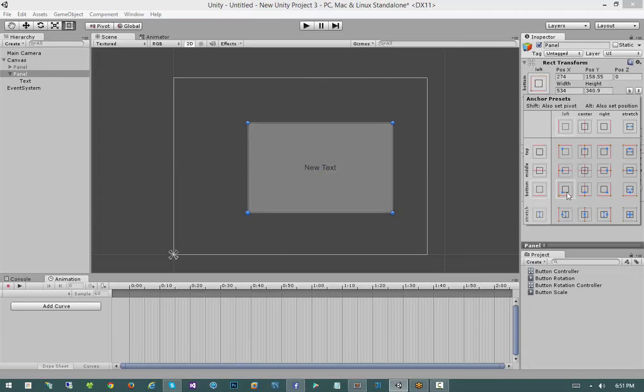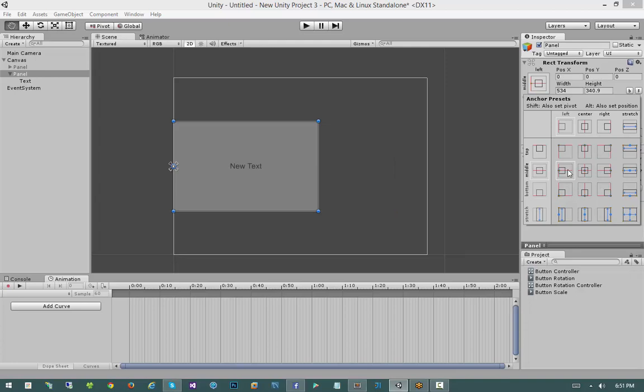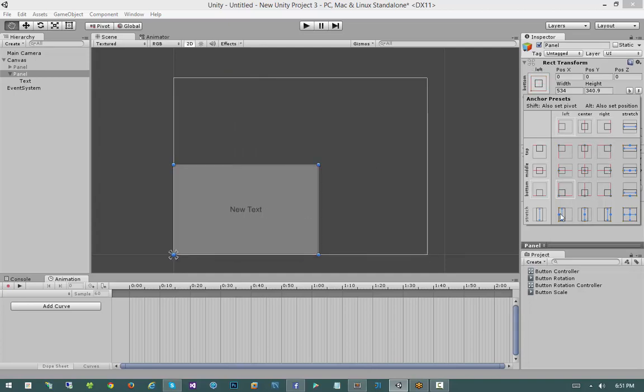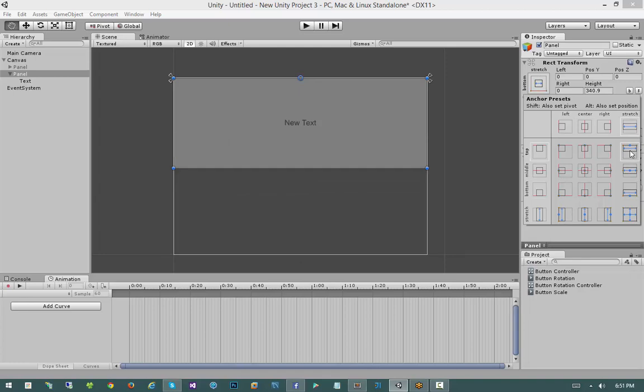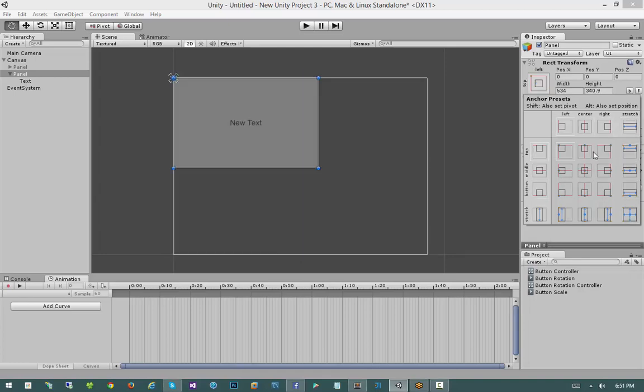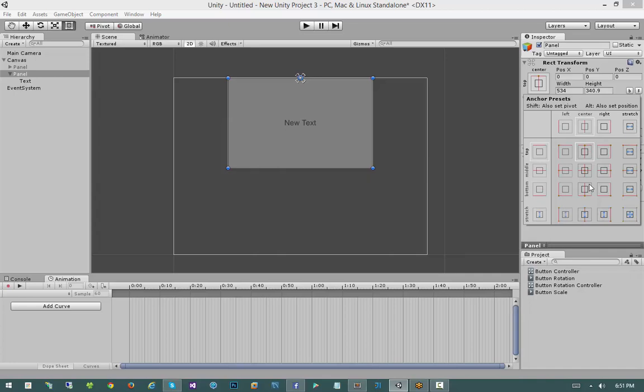Finally, we can also hold down Alt, which will change the position of an element. So by holding down Alt and Shift, we can very, very quickly dock a panel to where we want it to go. Want to dock it to the bottom, want to dock it to the top, want to fill it, want to dock it to the bottom right, the top left, the top center, and so on, just by holding down Shift and Alt.